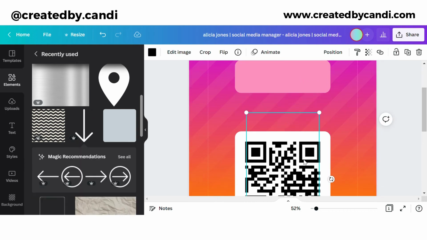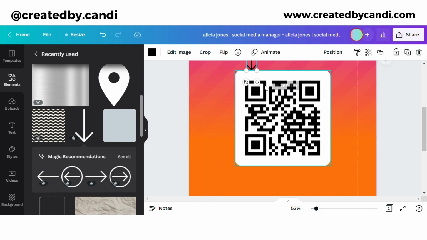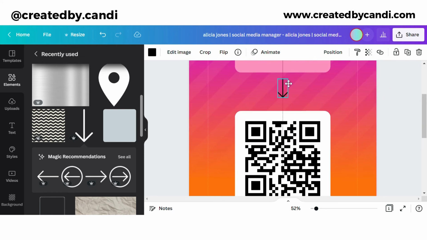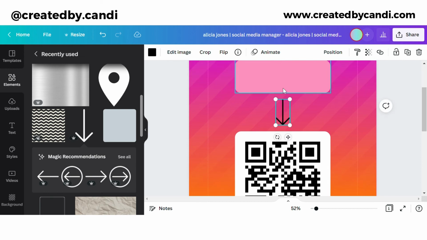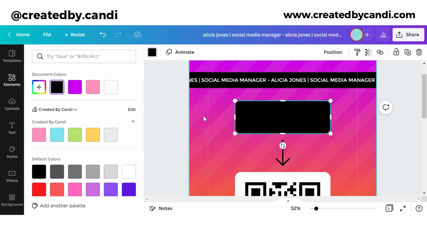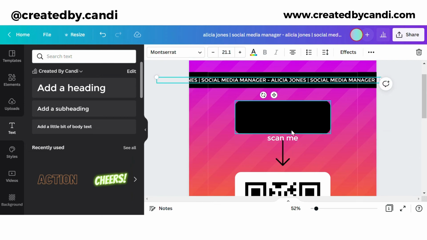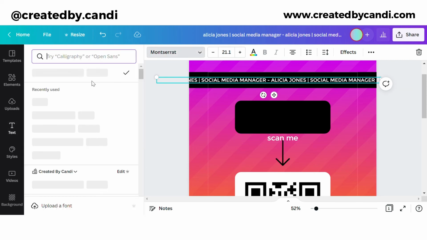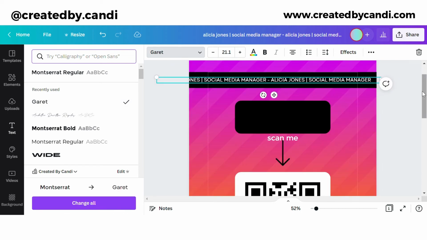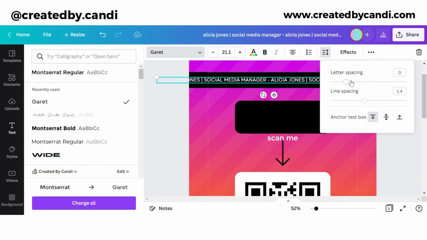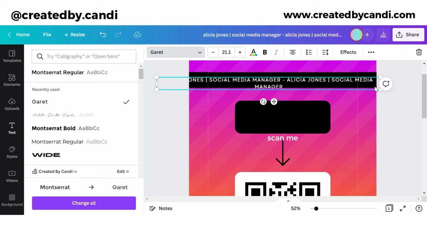So now what I'm doing is I'm putting a little thing, because y'all know we gotta have the call to action. Somebody may see it and just be like, okay, but you put that call to action, scan me, people are gonna want to scan it. That's just how the brain works. I don't know, it's really weird. So I'm doing a little scan me here, and I actually have this as my background. You'll see later in the video, that's my phone screensaver, and it actually says scan me. So I thought I would use it for this video as well, because I thought it was a really cute concept.